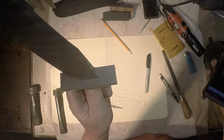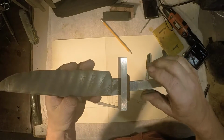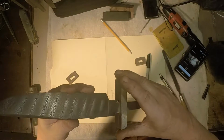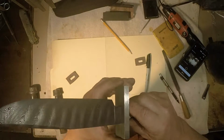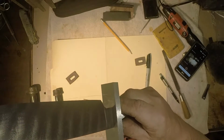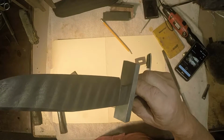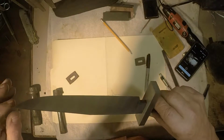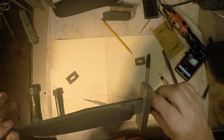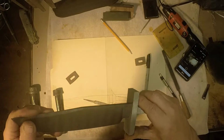Now what I want you to see is this. This is how difficult it is to take it off. Right there. Is a precision fit with zero play and with almost no effort on my part, but that's part of what you get for having a surface grinder and a mill and working them correctly. And I'd rather spend my time building knives than making things fit by hand filing. So we got a good fit here.